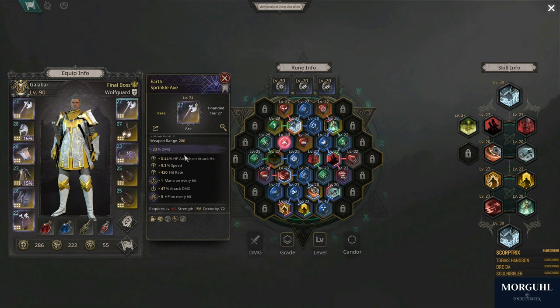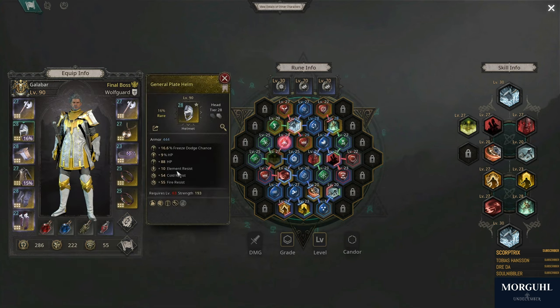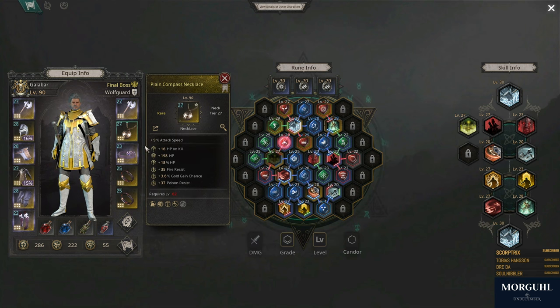And as you can see, these axes are not nearly rolled perfectly, so you can get a lot more damage than what's shown in this video. So yeah, once you min-max your weapons a little bit, you will be way stronger even. A double health here, and crazy amount of resists on the helmet with a lot of armor. Attack speed necklace here with lots of health, and double resist again. Health on kill, that's helping a lot with maps.